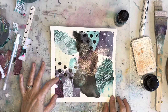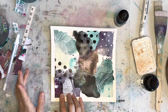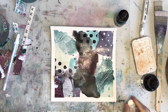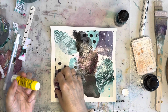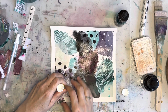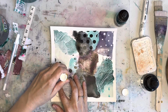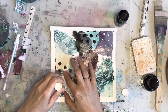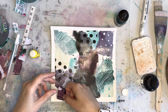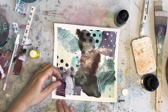So now what I'm going to do is I am going to glue this down. And usually I would use gloss or matte medium, but for like a glue, for now I'm going to do this and see if it stays. This is what I use in all of my art journals, and it works wonderfully, but I've got a lot of layers and stuff going on here. Okay. So we're going to take this, and I mean, I did like that little white spot there, but it is what it is.